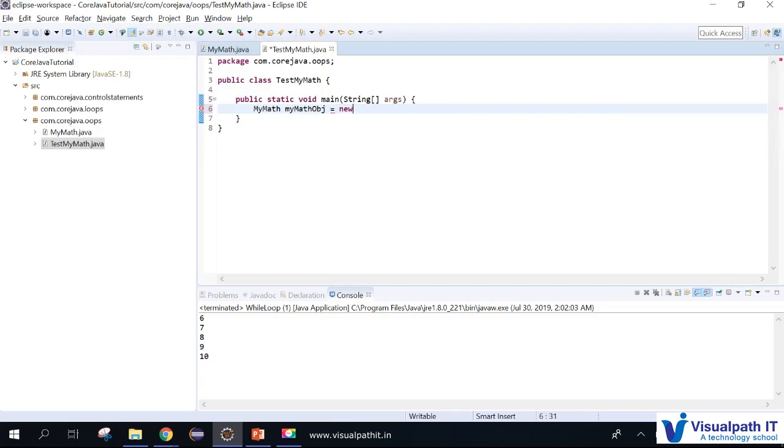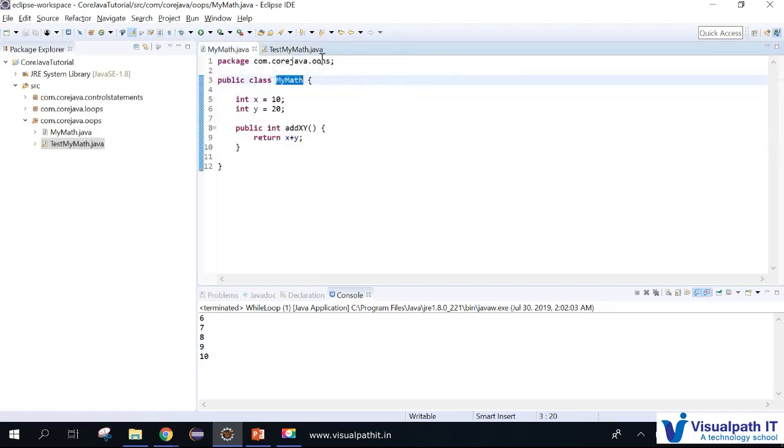New is a keyword used to create an object for any class. The class name is my math, with empty parameters. That single statement creates an object of the my math class.